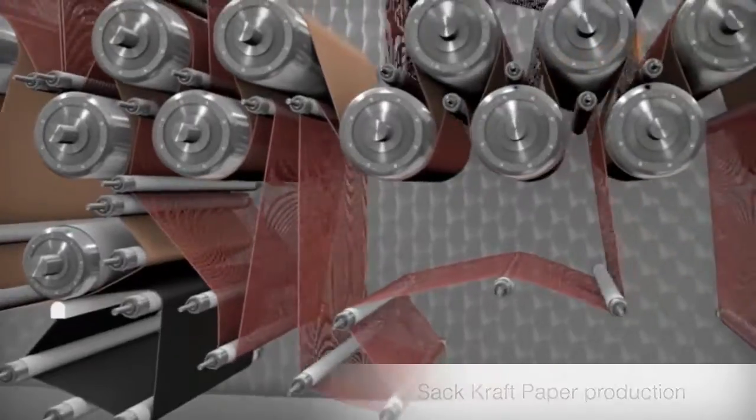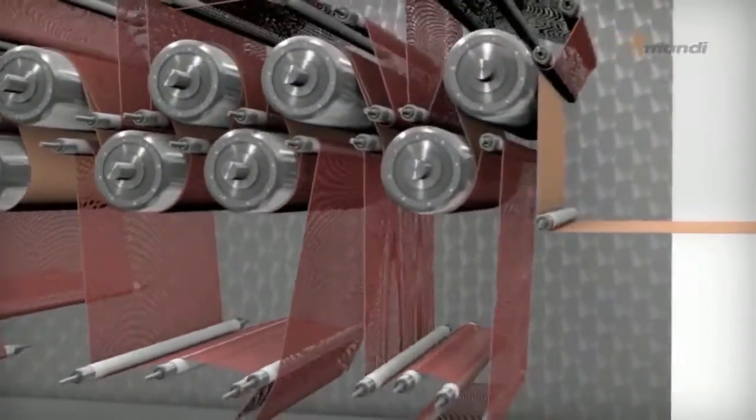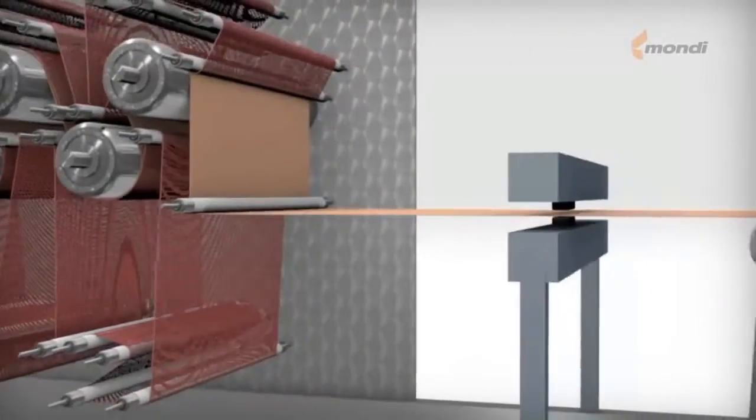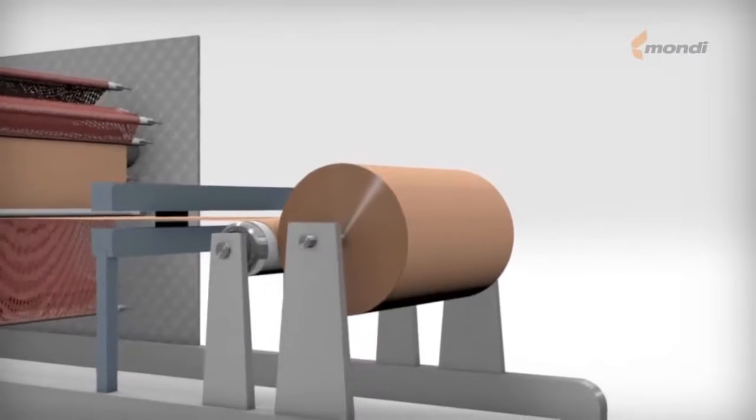After leaving the Klupak unit, the paper is dried to the specific final moisture content. Before winding, the paper passes a scanner, which scans the moisture and basis weight profiles.